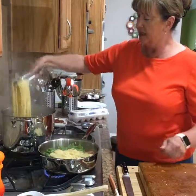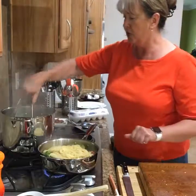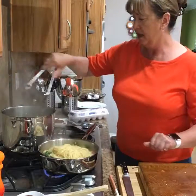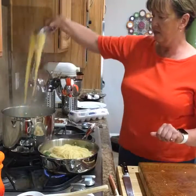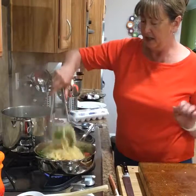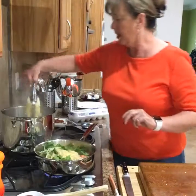And what I'm doing is I'm just adding the spaghetti right from the pot into my skillet. And it's okay if some of that water gets in there, because I'm going to want that in here. It's going to give me that little extra liquid that I need to liquefy this mixture. So, just a little bit more pasta in here.